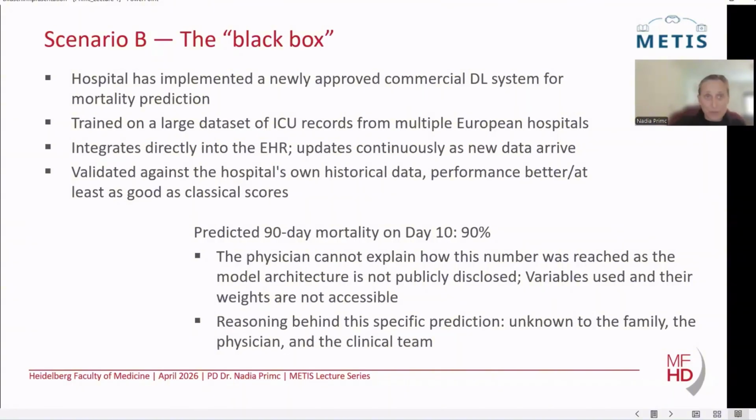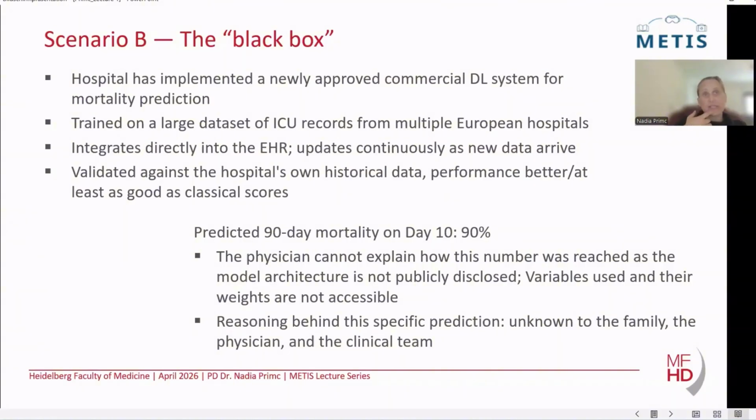It processes a very large number of variables at the same time. So vital signs, laboratory results, medication records, imaging findings, diagnostic codes, and also the patient's full electronic health record, at least as far as it is available, goes into the system and its prognosis. Before this machine learning system was introduced in our hospital, it was tested against the hospital's own historical data, and it showed very strong performance, hence the decision of the hospital to acquire the system.